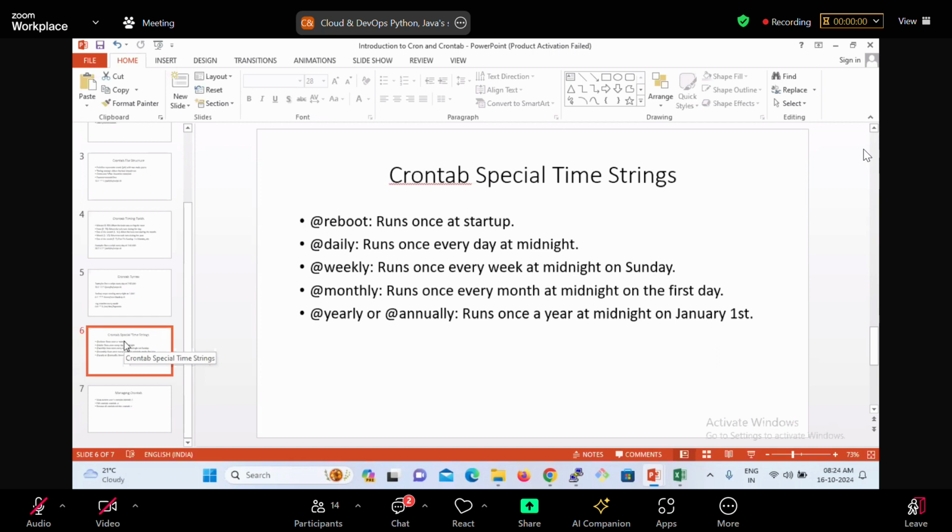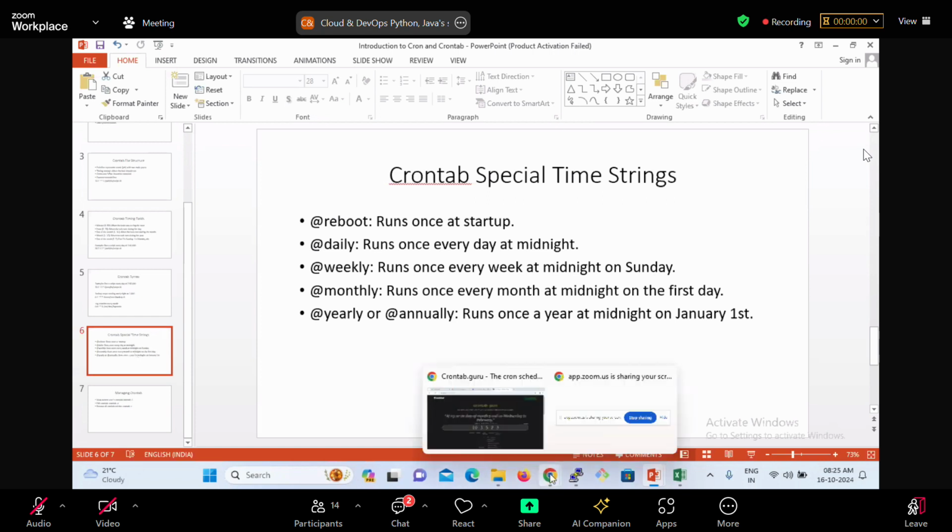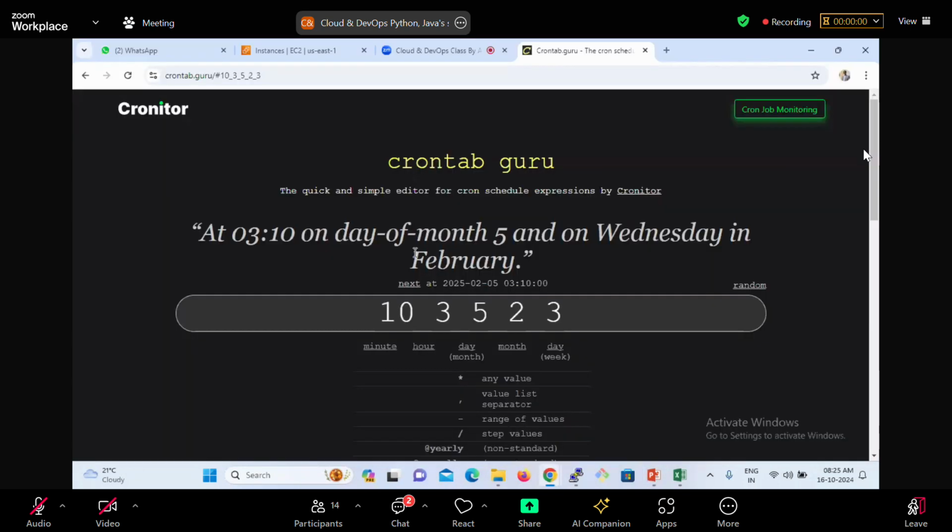In production, maybe that job is dependent on another job. If that job is not running, the other job will not run. That means your business can be at a loss. Maybe some database can be corrupted, some data can be corrupted, anything can happen. So you should be very careful with crontab. You should remember everything, but if you don't remember, that is fine. You have this cron guru, use this. It is a very useful tool.